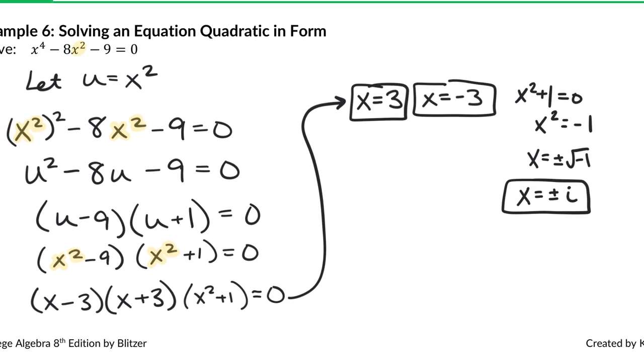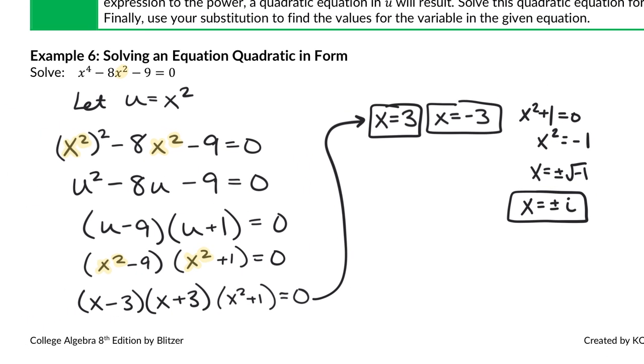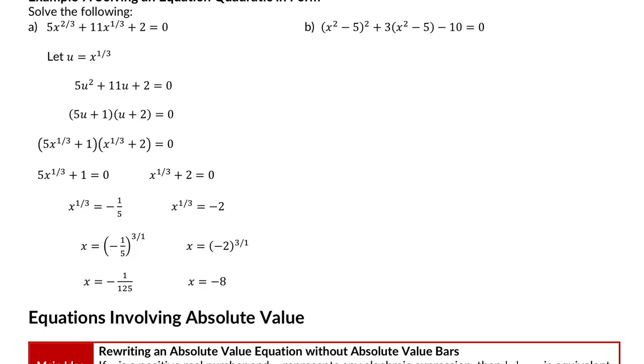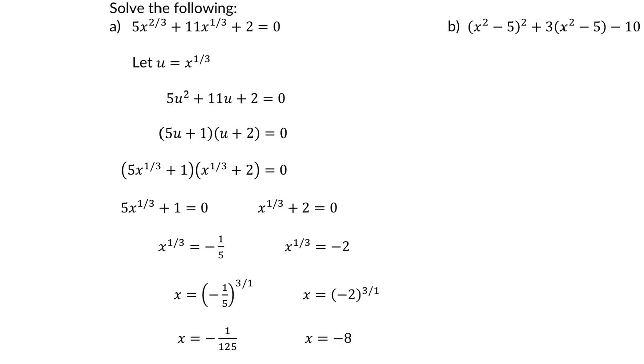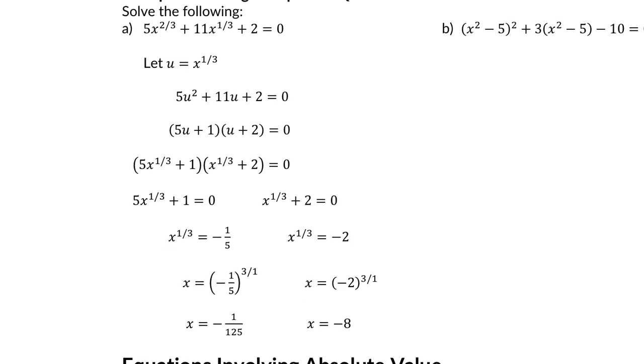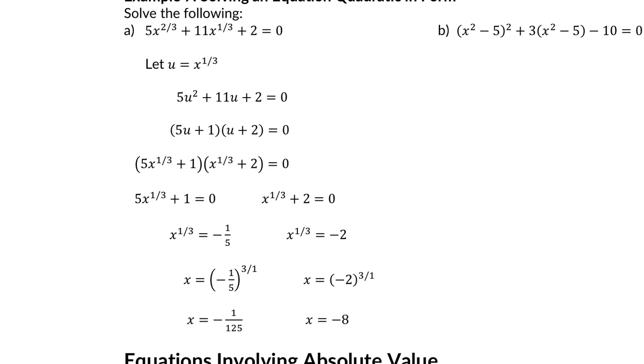That is called an equation that is quadratic in form. It's not quadratic, but we can totally make it look like it and then solve it using our quadratic skills. Can we just see another example of this before we ask any questions? And I'm telling you that because it's already filled out. It's already filled out. So if you notice, we have a quadratic in form equation.